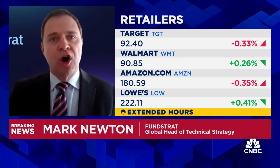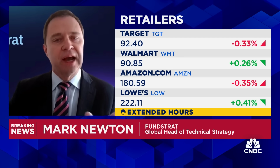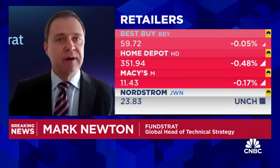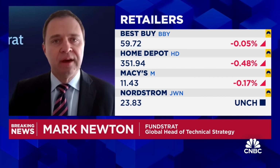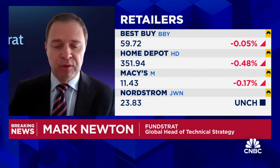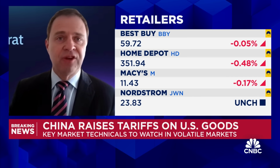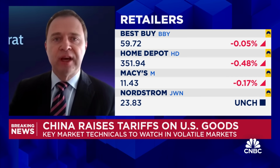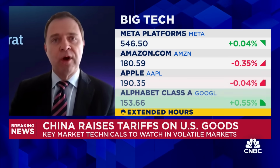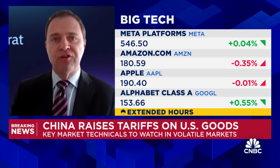honestly, the downside volume that was so extreme that happened earlier this week. The TRIN or the ARMS index reached 3.43, meaning almost all the volume was to the downside earlier this week. That was coupled by one of the best moves in advance-decline to the upside that we've seen in some time, like a 60-to-1 upside to downside ratio. So that's pretty convincing that we're likely trying to put in some type of a low. However, to your point, there has been a lot of damage done. This is not going to be a quick move back to new highs. This is going to take time.